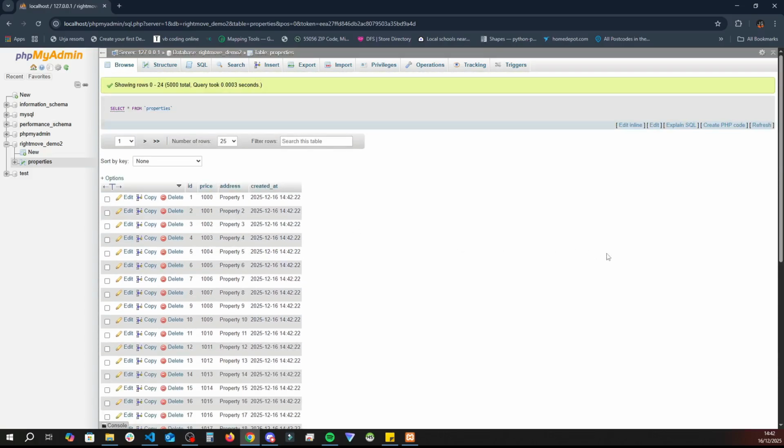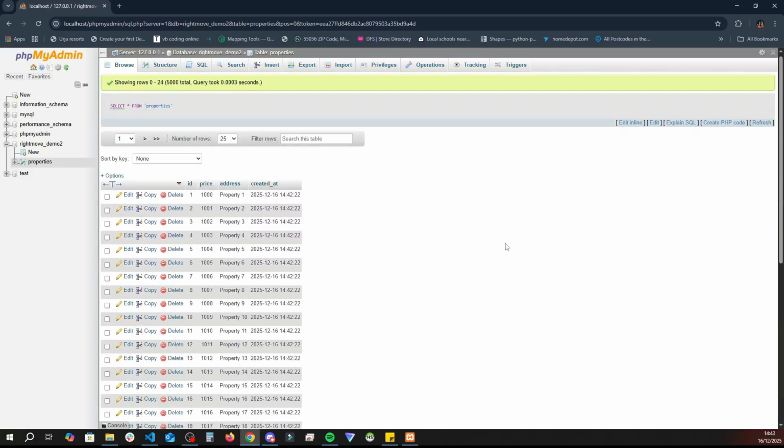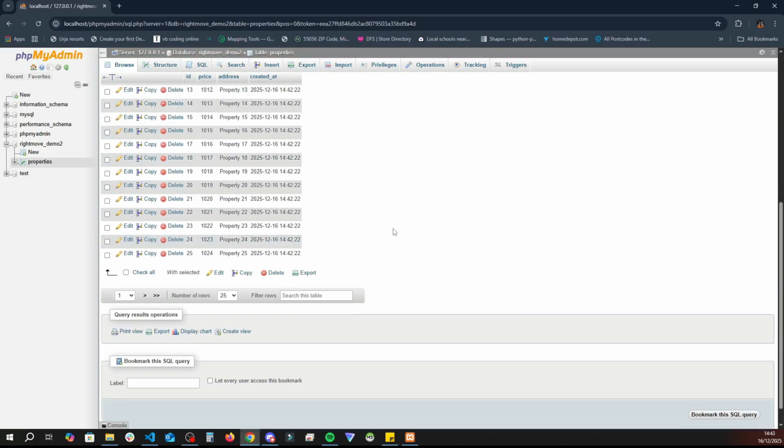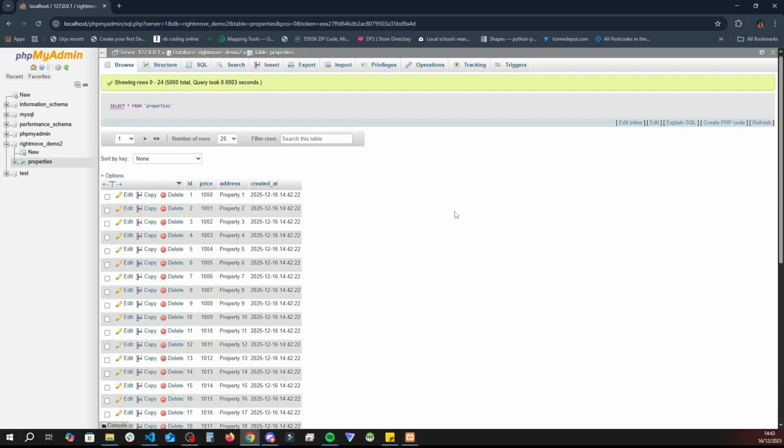Now, assuming this was some really important data, let's say you've got a scraper that's set up and running on a daily basis, storing historical prices of listings from Rightmove or any other property listing websites, it would be quite a lot of crucial data sitting in here. And let's say your server hosting this database had a power loss event or hit a disk error and your database file got corrupted. In this scenario, you've technically tried manually recovering the database and have had no luck. In this kind of case, the best use case for you would be to try and use a tool like the Stellar Repair Tool for MySQL.